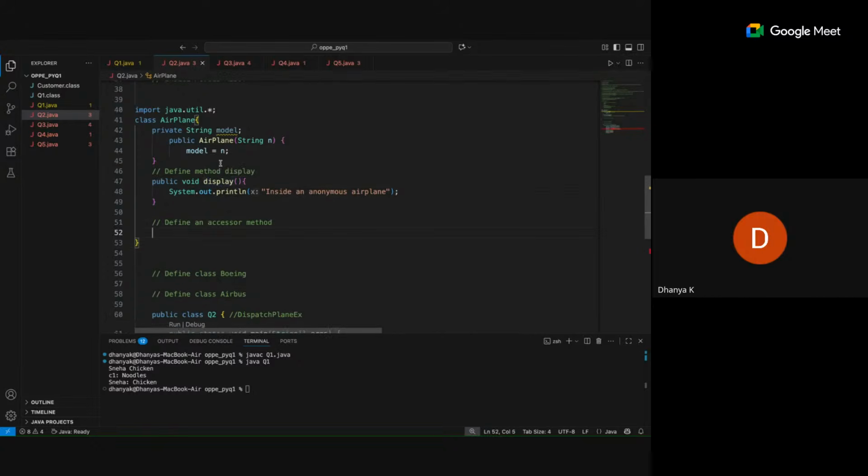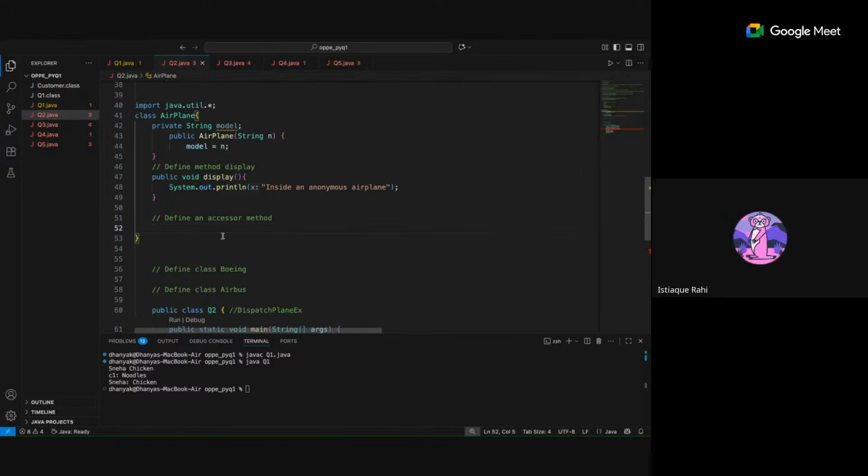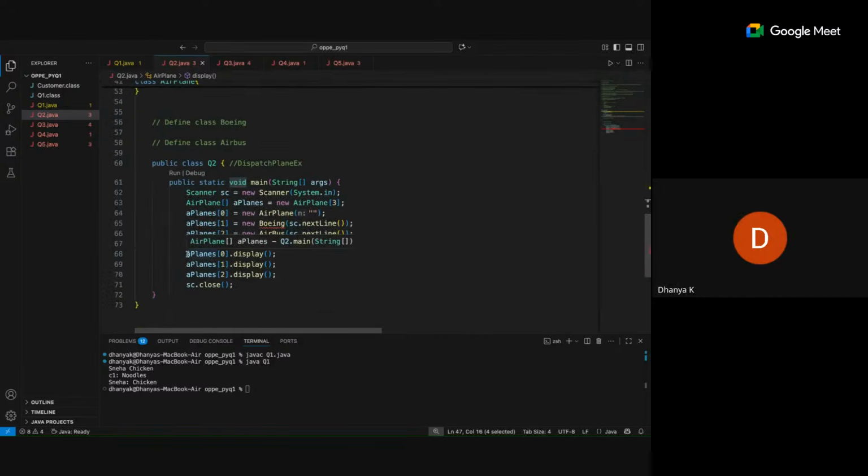Now the accessor method. In this case, for the display method, can we use a return type of string? As you can see, I'm calling this method in the main method, and it should automatically print something.